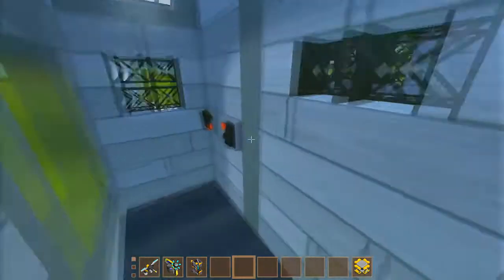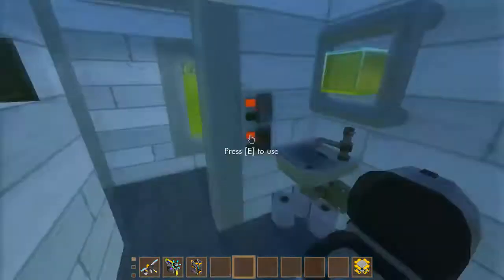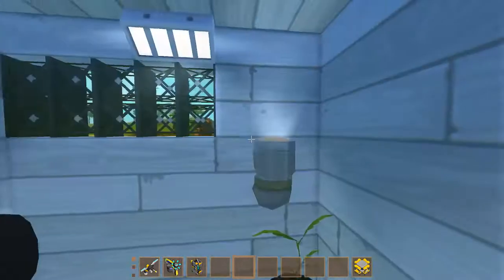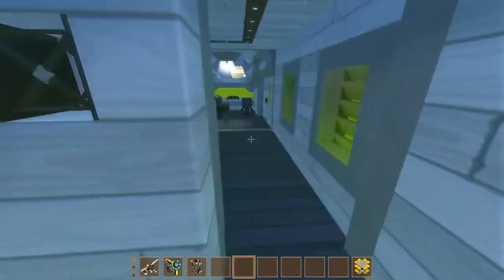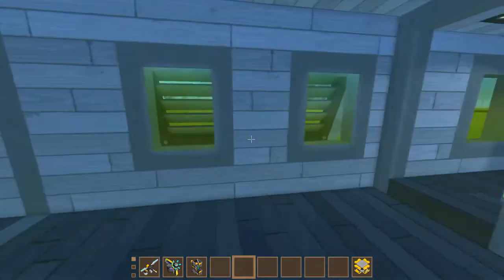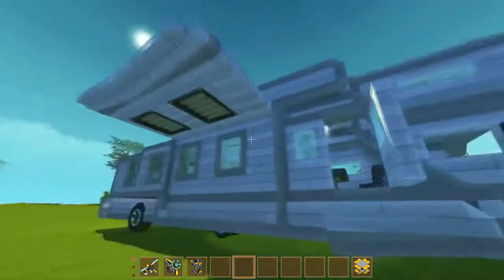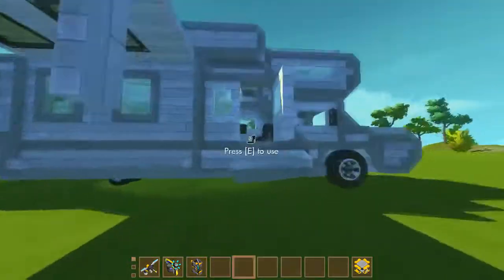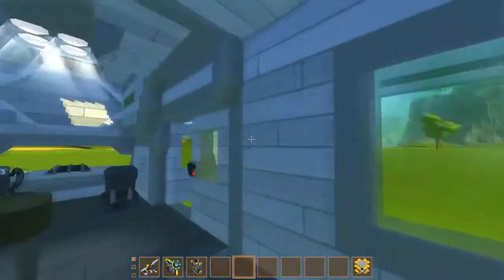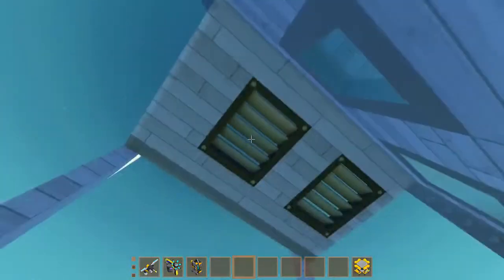Okay, so we also added lights in here. There we go. So as you can see, we have lights in the toilet as well. Some of you might already have noticed I did change our windows a bit. We have now the glass on the inside, and if I, for example, go ahead and press this button to fold out this part of the camper, now we can take a look through the window and actually see stuff, because through these kind of blinds, I guess, you can't really see much.